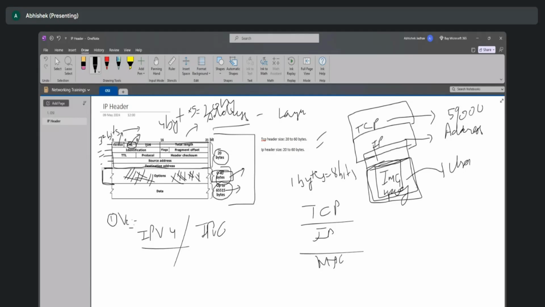Simple. Next we have the type of service field. Its job is sometimes crucial and sometimes not that important. What it does is inform the layers above or below it how important this particular packet is.